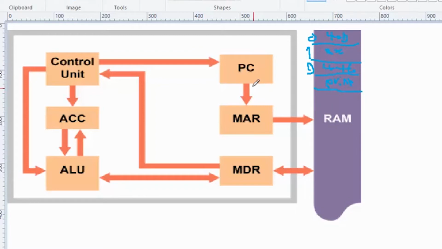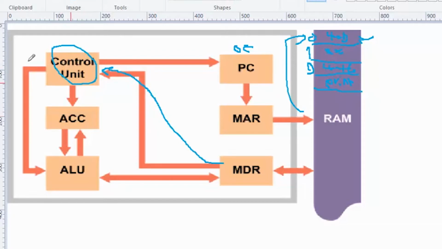Alright, so our program counter will currently have 0 in it. So our memory address register will look at this one, which is the row number 0, and tell our memory data register to have a look at what is inside it. And our memory data register looks at it and sees that it says 4 is equal to B. Then it will send that instruction to our control unit. Our control unit is going to decode it and execute it.